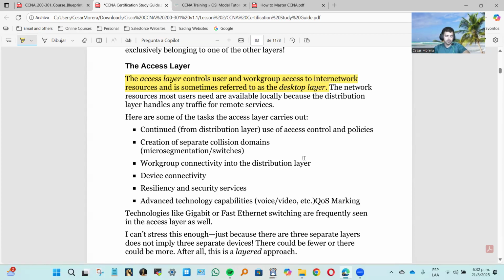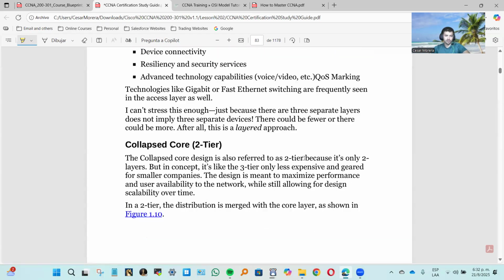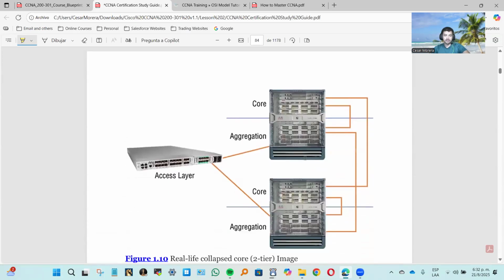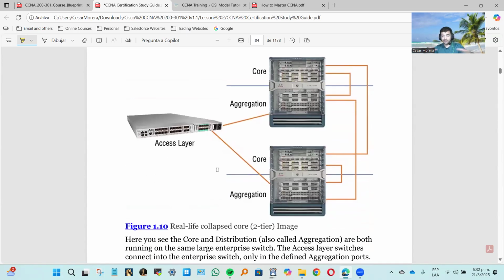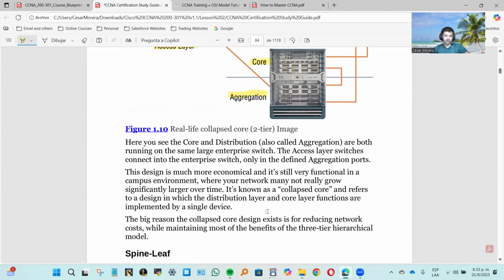Okay, I will share this book so you can look into it and read deeply. If you take a look at this, we have a physical graphic where you can see the core, the access layer, the aggregation devices, and so on.